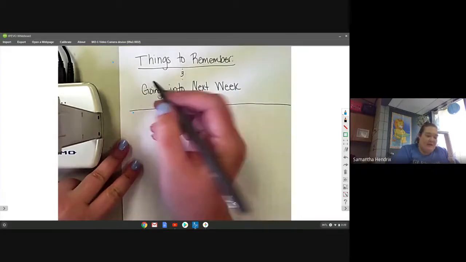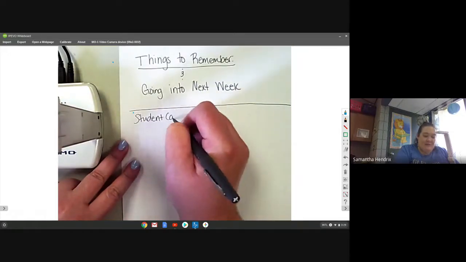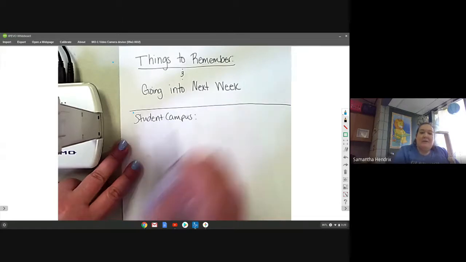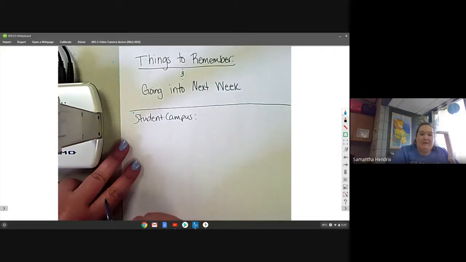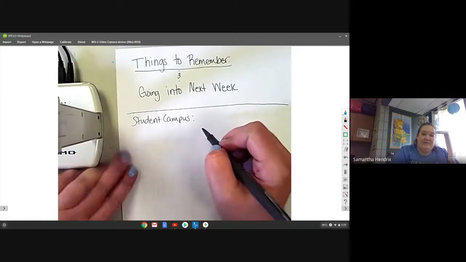If your child gets logged out of Student Campus, to log them back in, you need to click on the Student Campus button.